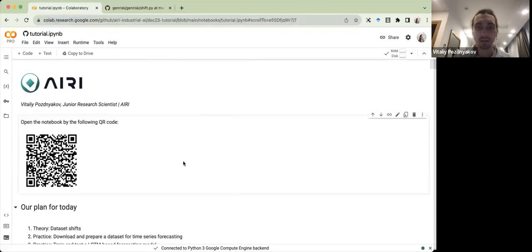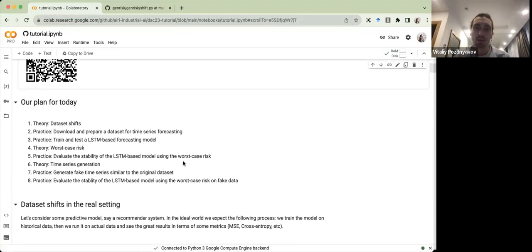Let's start. Our tutorial will be a mixed format. We will combine theory and practice. We will start with the theory about the problem of dataset shifts. Then we go to downloading and preparing the dataset for time series forecasting, because we will talk about the forecasting problem and how to estimate the robustness of forecasting models.